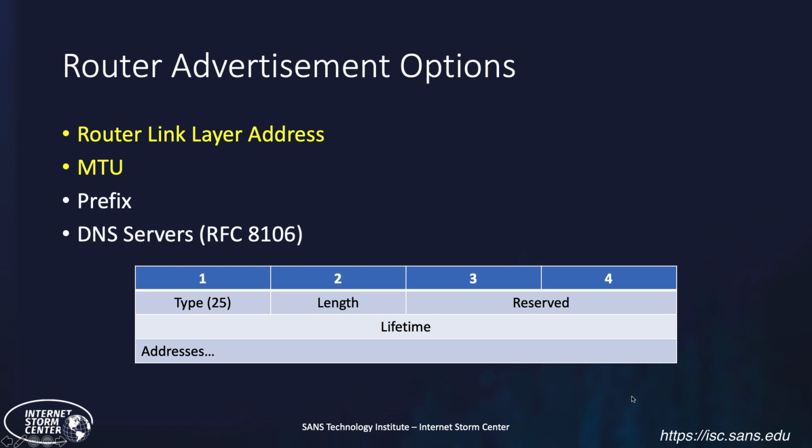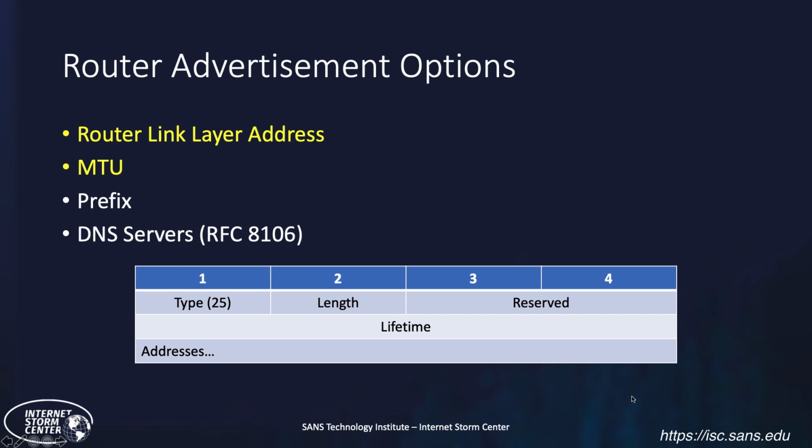Now, prefixes. This helps you come up with an address. So the router will tell you this is the typically /64 prefix that we're using on this network. So this gives you the first half of the IP address. Then you are coming up with the second half with whatever algorithm your operating system prefers using here. So prefixes are very common. Typically one, but you may have multiple prefixes that are being advertised here. Then you get multiple addresses. Yeah. IPv6 likes to have lots of addresses.